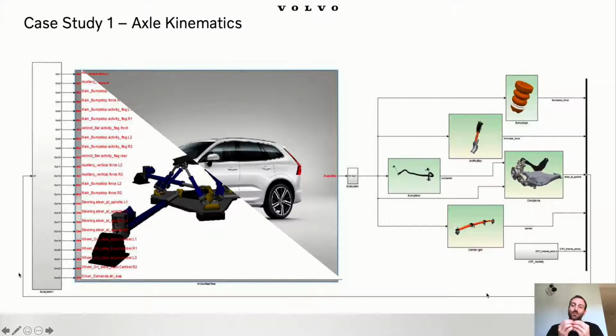And so they can really change the behavior of the car live and evaluate the change on one lap of the driver, corner after corner. They can change the setup, and so it's a very fast and efficient way to test different settings for your kinematics and obtain the best balance at the end.